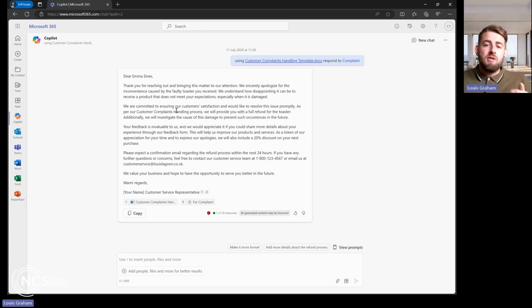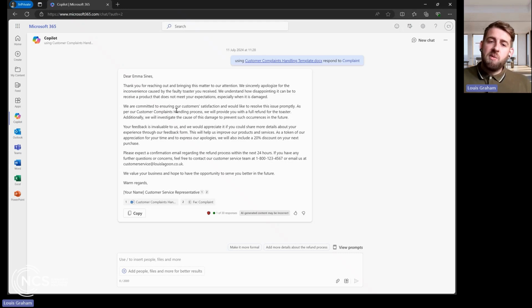Now, the reason for this, for those of you that are using something like ChatGPT, I've already mentioned it's a closed AI model. So I can't teach it that this is the way that we want to respond as a company, because otherwise that would be learning, and there is the possibility then of that cross-contamination of data and someone else being able to access your information.